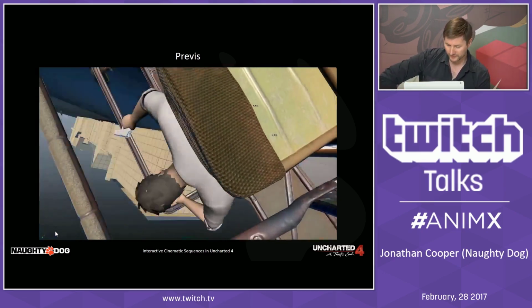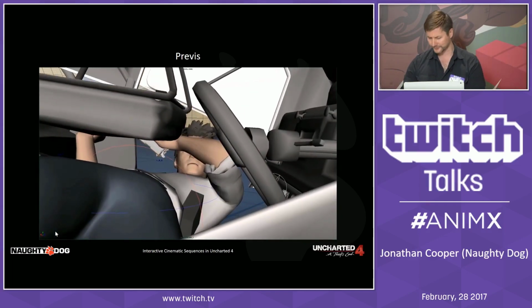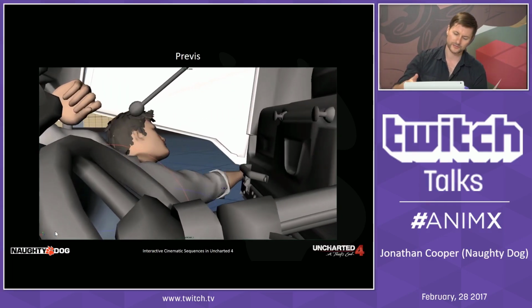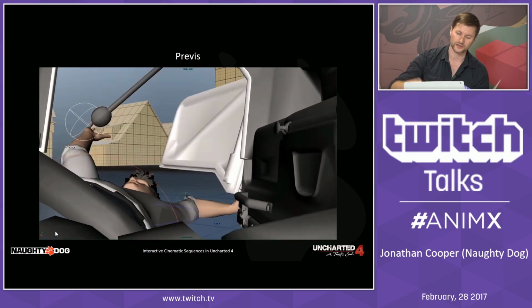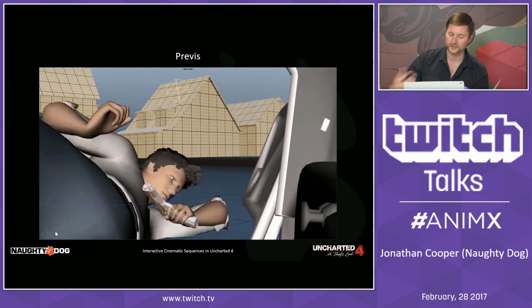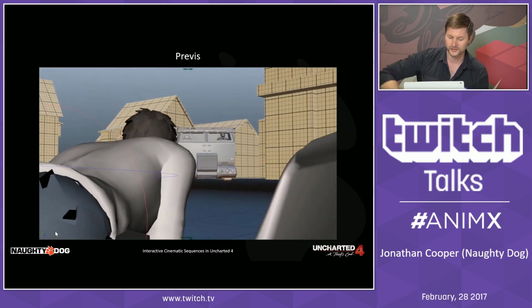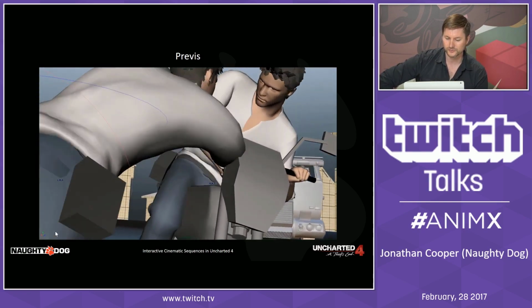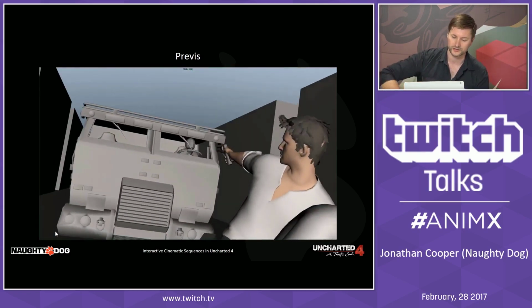Here's a scene that definitely made it into the game, pretty much as is. The only difference was I initially had the Jeep sinking in mud, and we changed that to the Jeep being on fire, just so that the player has some kind of time pressure, and there's lots of iteration on each one of these things.